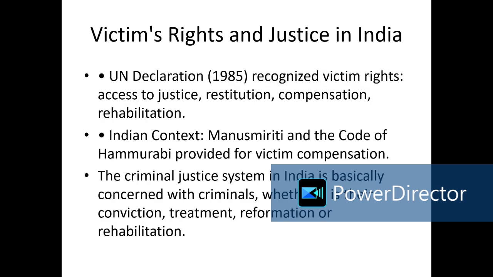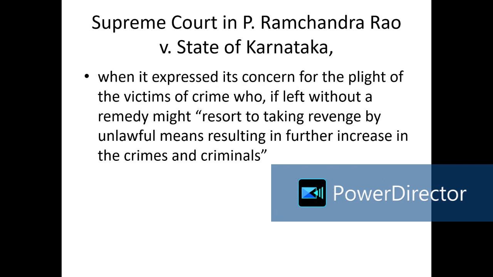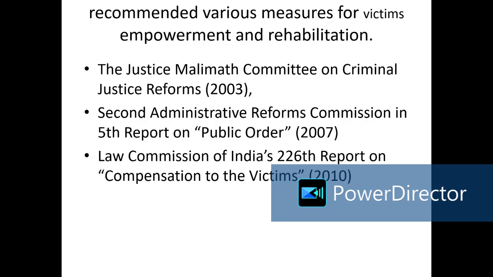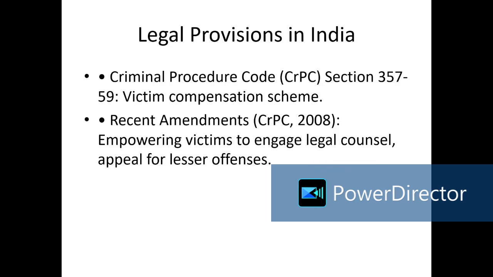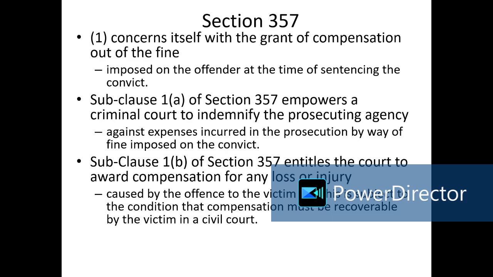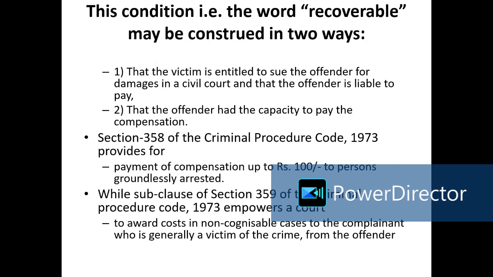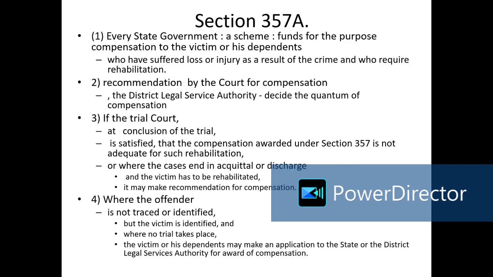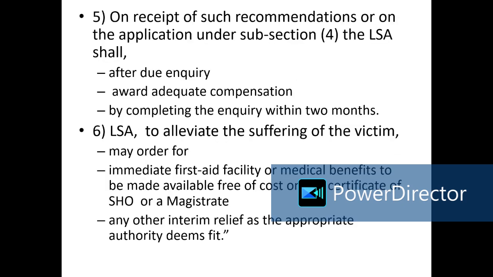Now, at what stage this compensation has to be given and how much has to be given, the law very clearly stipulates. In case the charge sheet is submitted by the police, then out of that 25,000 or 2 lakhs, whatever is the entitlement, 25% of it has to be given to the victim at the time of submission of the charge sheet. The remaining 75% is to be given at the time of conviction by the lower court.